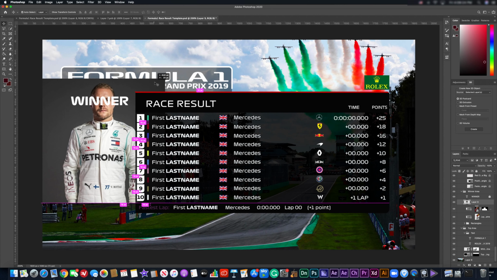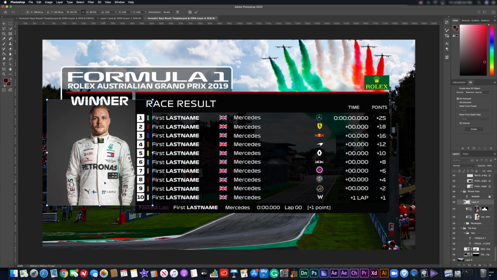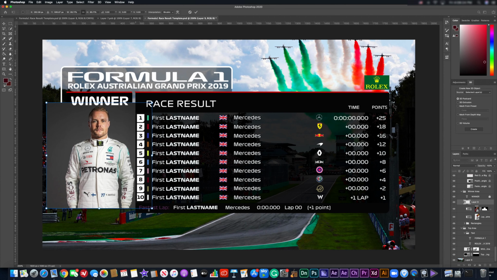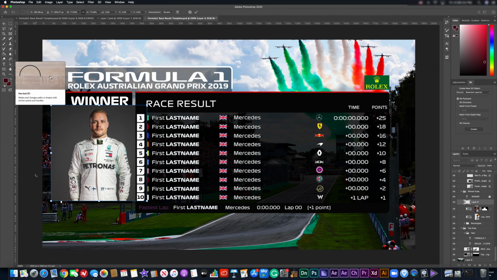Now you're going to scale it down a bit. You don't necessarily have to right now. Actually, I had a pretty good size. And then after this, you're going to click on the pen tool or press P. Actually, first you're going to go on the move tool to unselect the picture, and then you're going to press P for the pen tool, and you're going to go over it. I'm going to go over it quickly because I already have Leclerc's picture, but yeah, you're going to go over it.